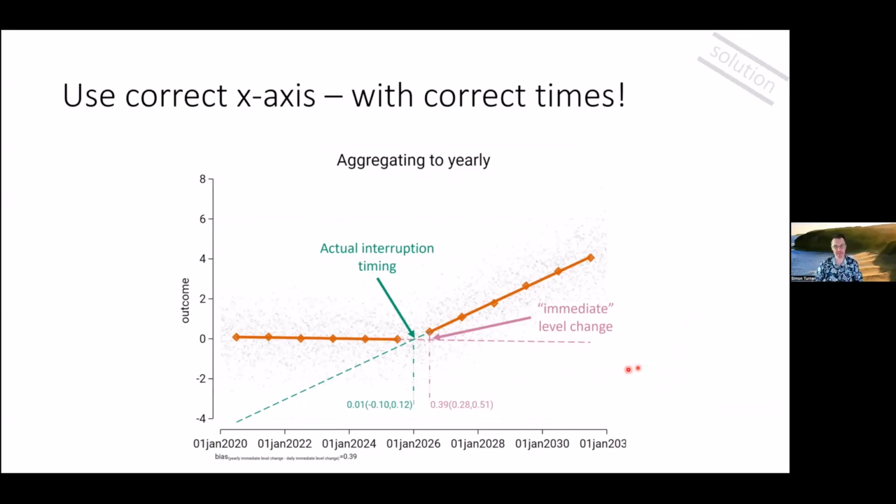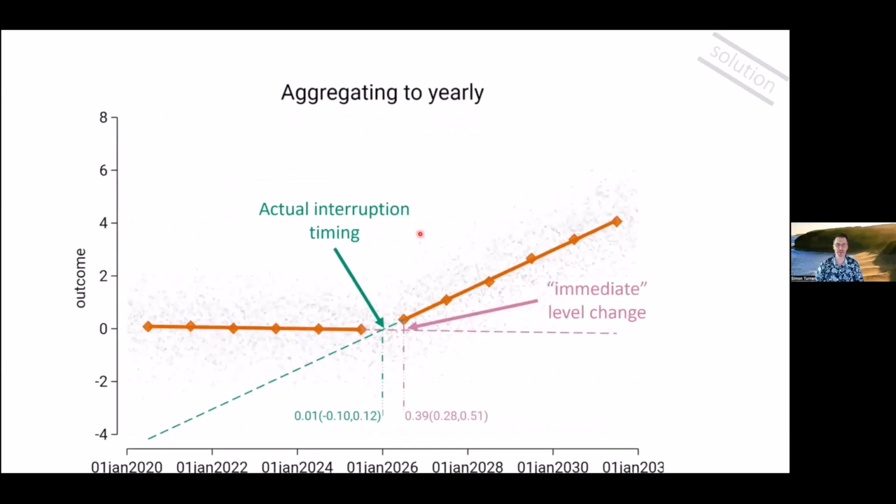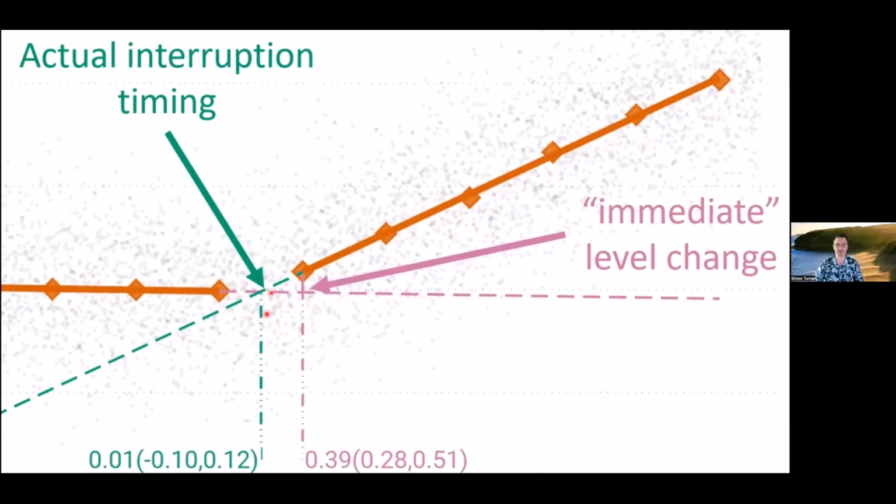And when I do that, here I've just put behind it the daily data that made up that annual data to begin with, and reminded myself that the actual time of the interruption was in January, but because we'd aggregated in a year, the actual data point is sitting there in July.